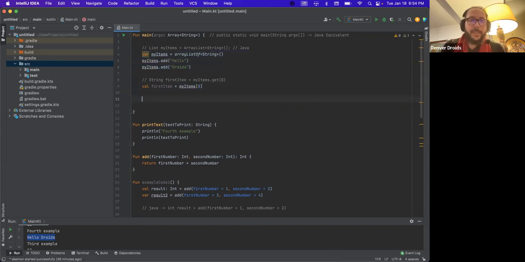To go through the list, for those who use Java, there's two ways of traversing data structures in Java. One is to do a for each. This is Java.